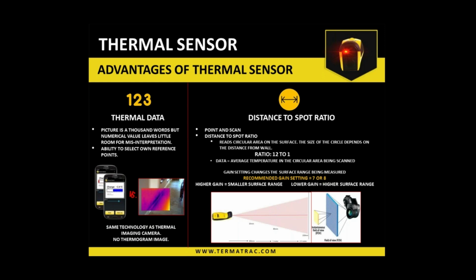I want to understand regarding the Termatrack calibration. We are authorized to calibrate Termatrack in India. Can I get a refresher training on this? What is the process and how should we calibrate it? Look, I'm not sure of the calibration rules in India. No, I want a refresher training on calibration. Okay. Well, that's what we're sort of doing now, I guess. But there is a recording of this session that we've done, so you can have a copy of the recording and use that within your organization. Or it's just a matter of reaching out to Termatrack for the next time any of the training sessions come up.